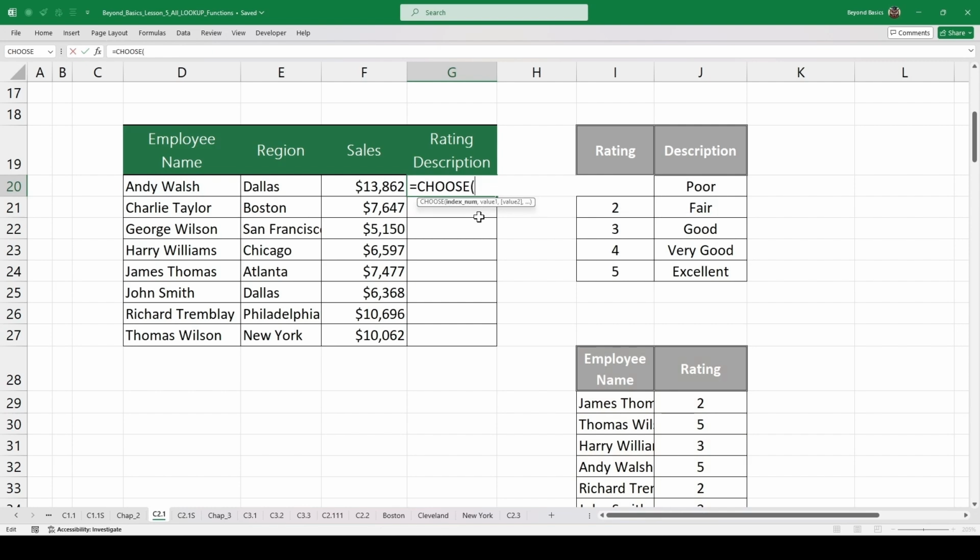Under index number, paste the VLOOKUP function, comma. Now what you need to do is type in all the descriptions within quotes from the beginning to the end, separated by a comma. So the first one will be poor, comma, fair.